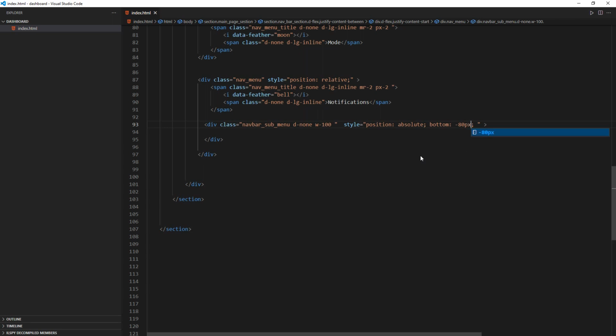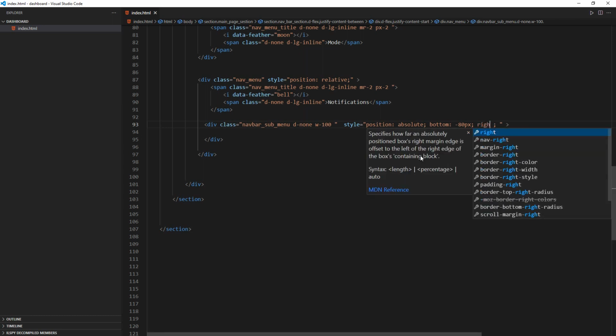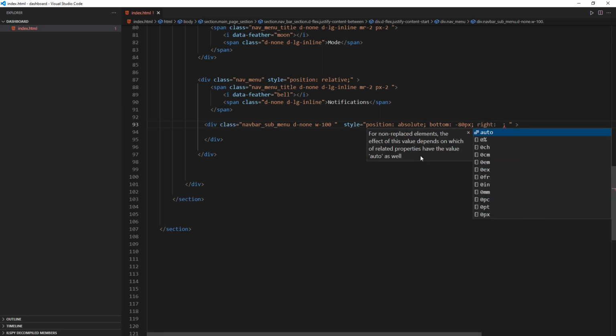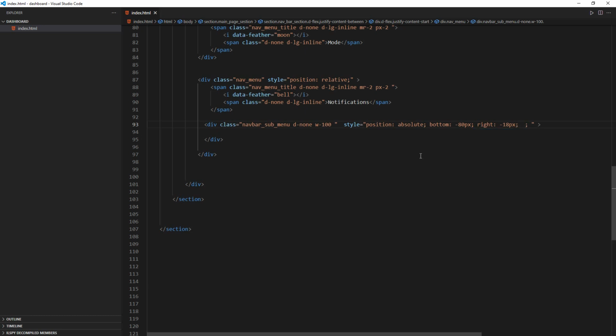8 pixels, and on the right I'll have negative 1.8 pixels, and I think I'm gonna define width.